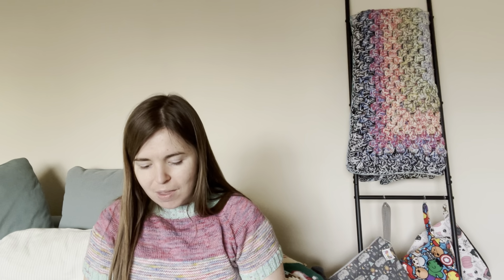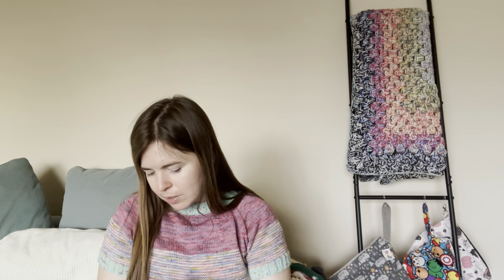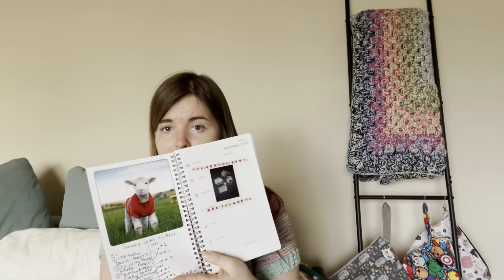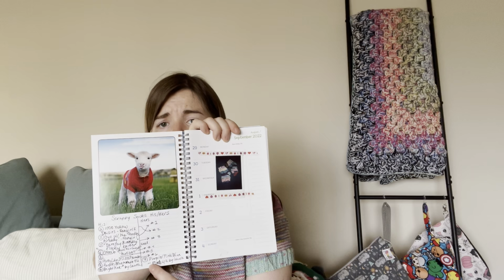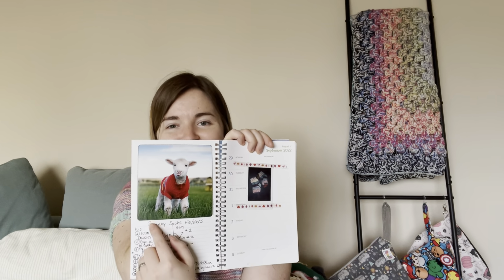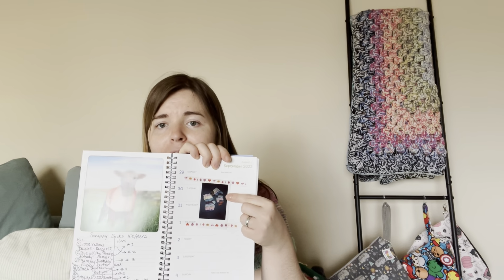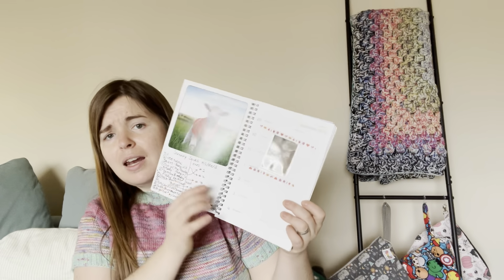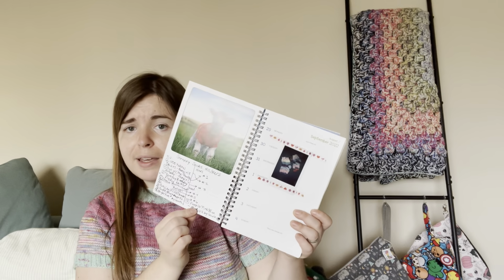I haven't been keeping up with the daily stuff as much, but because this was actually a 16-month planner that started September 2022 and I only got this on Christmas, I decided to start using the initial September and monthly pages as more of a knitting journal. So I'm keeping notes on different projects. I think every project will be like a weekly spread or something. I'm putting all the yarns used down. I'm still looking at the adorable goat pictures, and then I'm also adding Polaroid pictures. This is the only one I've added so far, but it's of those Scrappy socks. And then I think using the rest of it just as a journaling space.